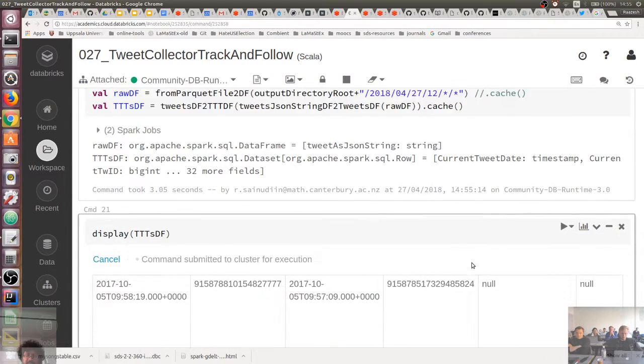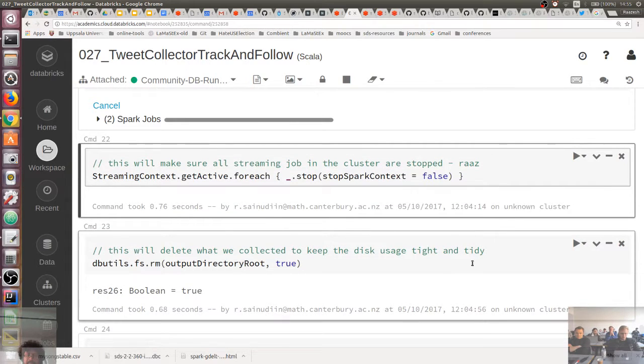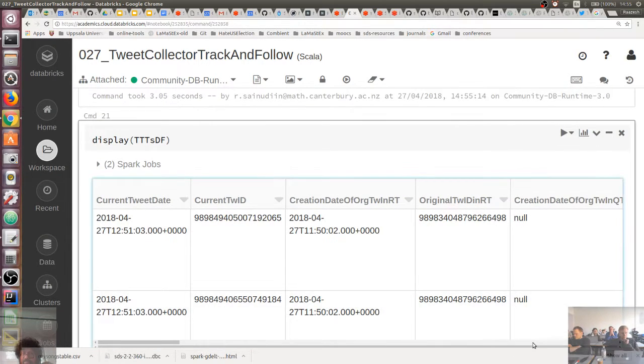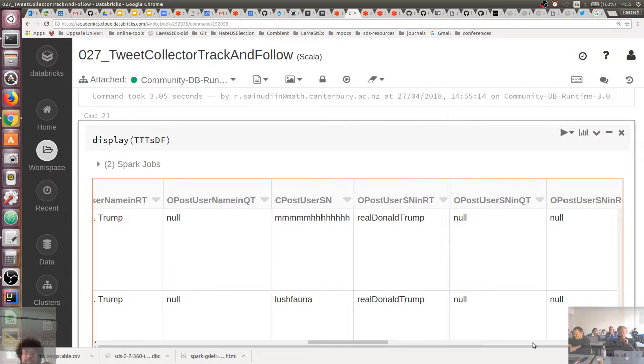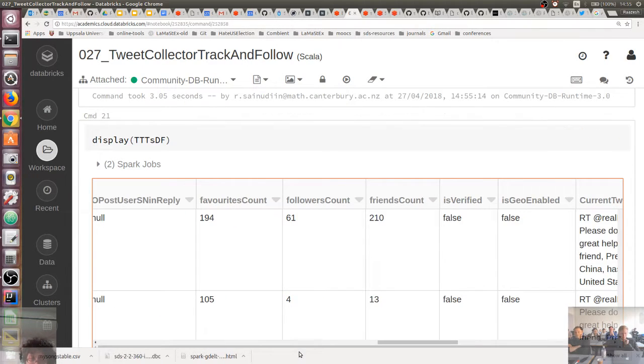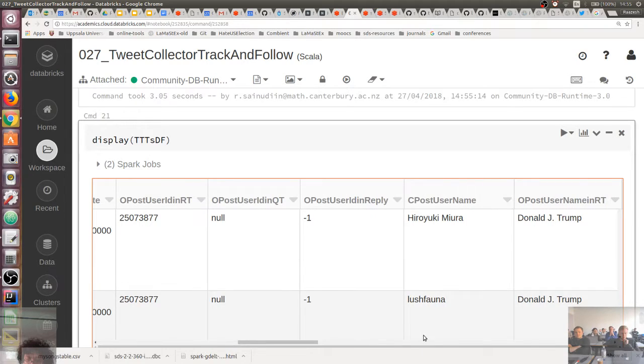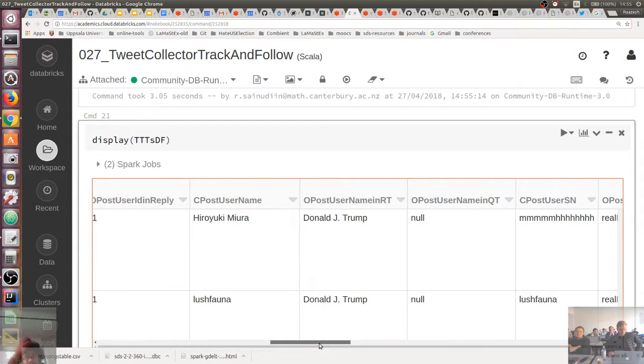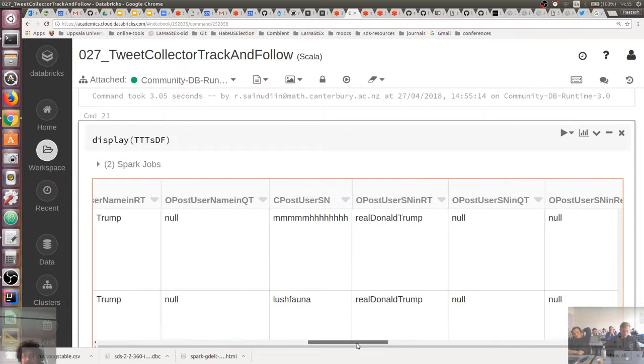Okay, so here's my tweet transmission trees data frame. And okay, it's gotten a bunch of stuff. Let's see what's going on. Real Donald Trump was the original poster, right? So he's the man. It's very popular. Hiroyuki Miura is someone who posted, by username. So this actually is a retweet event because he was the original poster of the retweet Hiroyuki Miura did.